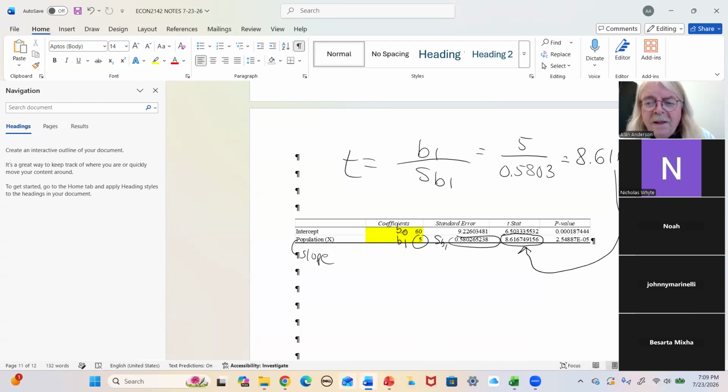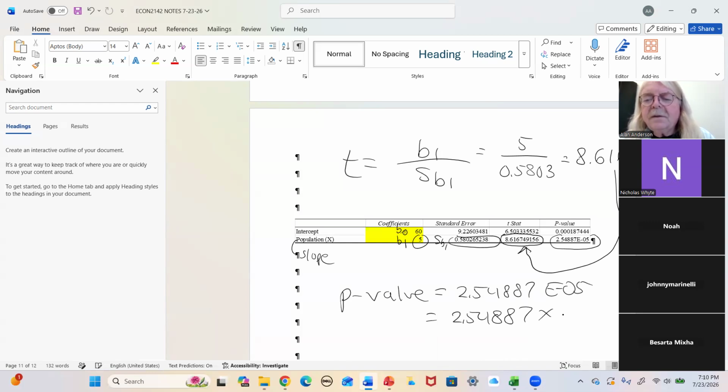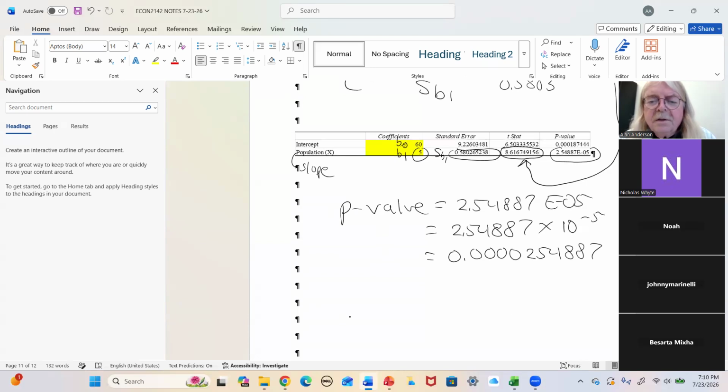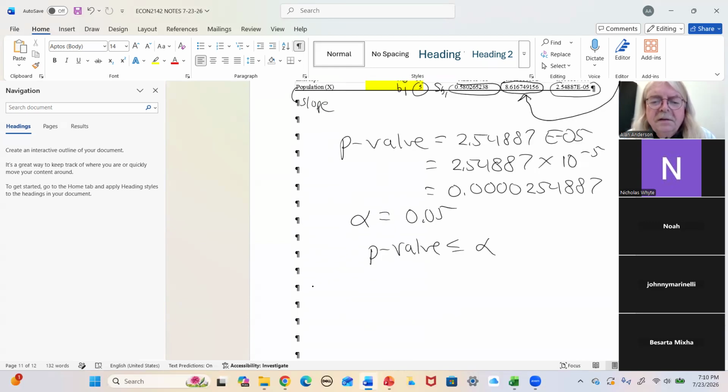Now, the critical values are not here, but guess what is here? The p-value. Look. And of course, once you see scientific notation, it's so small. With the Excel printout, it defaults to an assumption that alpha is 0.05. So here clearly the p-value is well below alpha, so we reject the null, beta 1 equals 0, and accept the alternative that it does not.